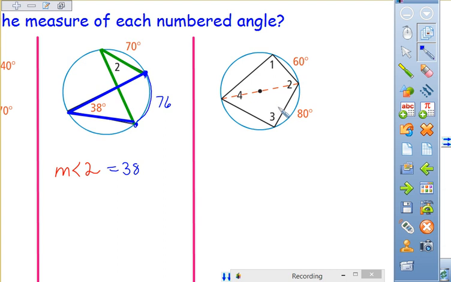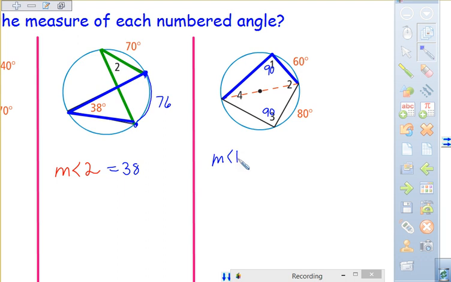The last example is going to use the fact that opposite angles of a quadrilateral inscribed in a circle are supplementary. So then we know that 1 plus 3 is 180, 4 plus 2 is 180. But let's mark some of these. Angle 1 is from here to here. Notice that it marks an intercepted arc that is a semicircle, so I would say that angle 1 is 90. Angle 3 does the same thing, so I'm going to label that one 90 as well. The measure of angle 1 equals the measure of angle 3 equals 90 degrees.